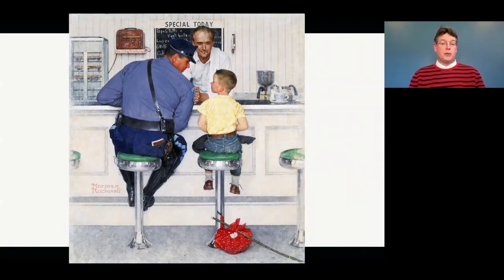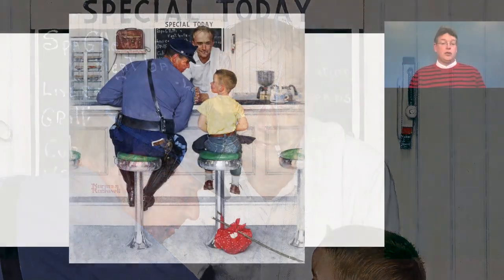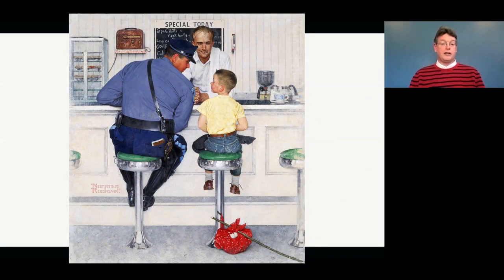I like the fact that Norman Rockwell included the man behind the counter, leaning forward and listening very carefully to what the boy has to say. I might wonder if that man had run away from home himself when he was a little boy. Norman Rockwell likes to include us in the story but doesn't like to have us so close that we interrupt what's going on. And if you noticed that large brown box above the police officer's shoulder — believe it or not, that's a radio, and it probably would have been playing some music from the late 1950s when this appeared on the cover of the Saturday Evening Post.